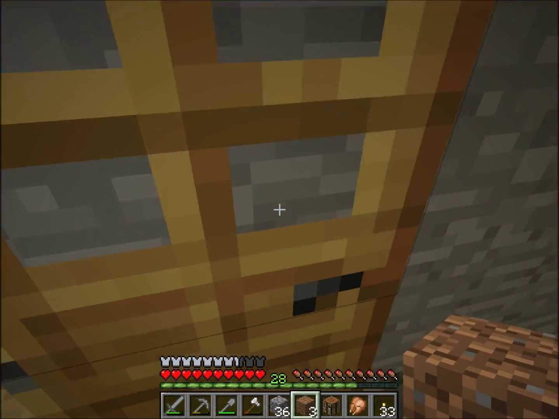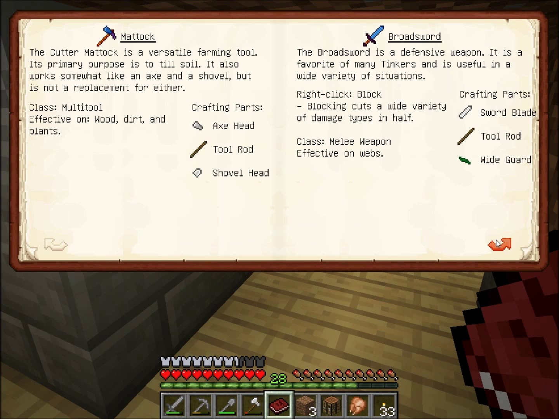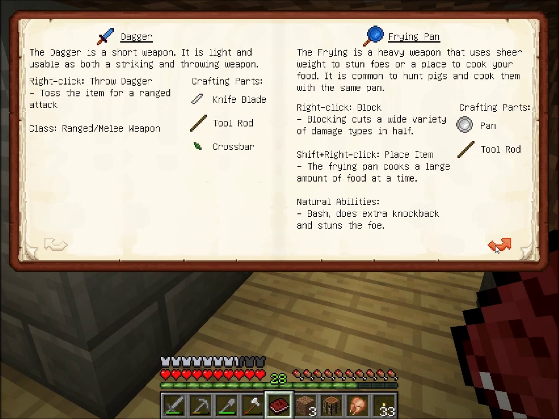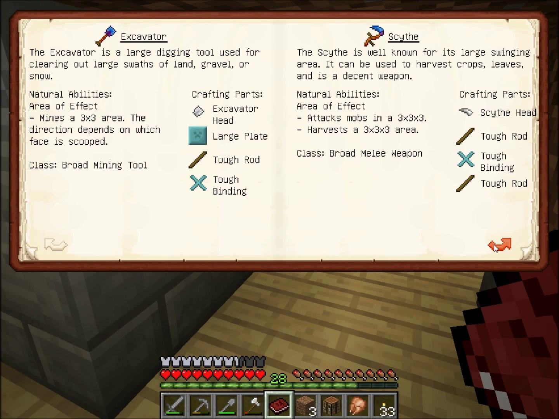But first, because I have 5 ingots of aluminum brass remaining, I want to see what I should make from those remaining ingots. Alright, so, harvest crops, leaves. Harvests a 3x3x3. I think I'll make one of these.